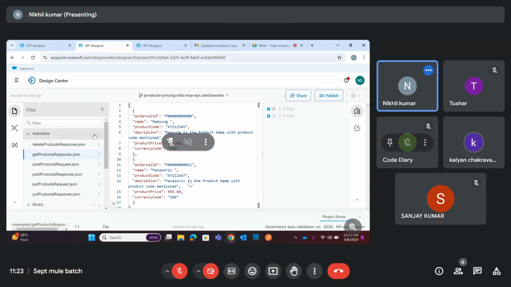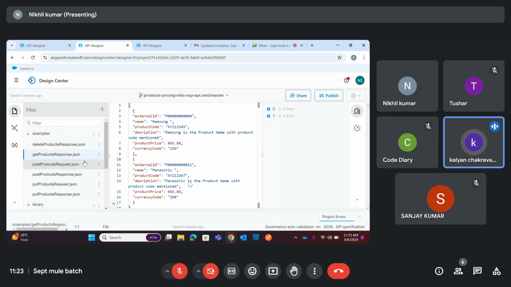But sorry, Nikhil, for a GET, is it necessary that we define a schema? It's not necessary, correct? Yeah, for GET we don't need to pass it. It is not a mandatory thing to pass a request body. For POST, PUT, or DELETE, we would be requiring a request.